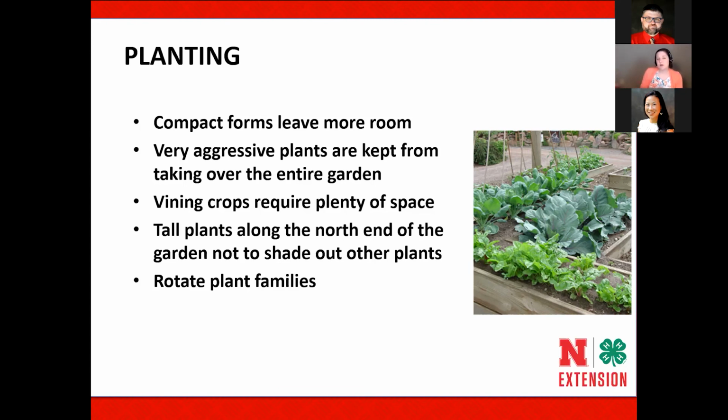This is one of those instances where we can grow up with those tall plants and utilize that shade with shade loving plants, whether it be some leafy greens, some lettuces, some spinach, something along those lines. Use that shade to your advantage and rotate those plant families. Keep that plant family out of a particular location for at least 3 years.